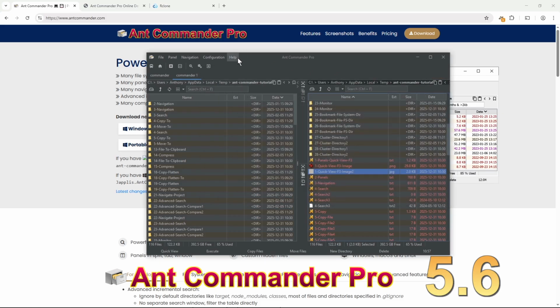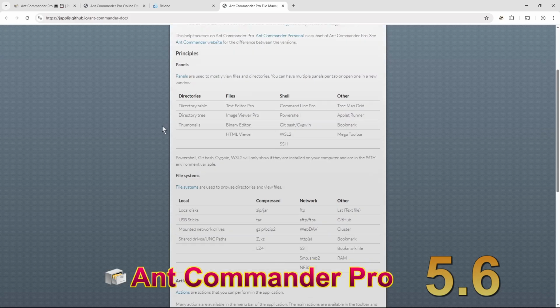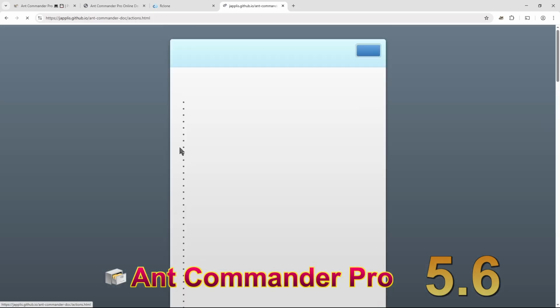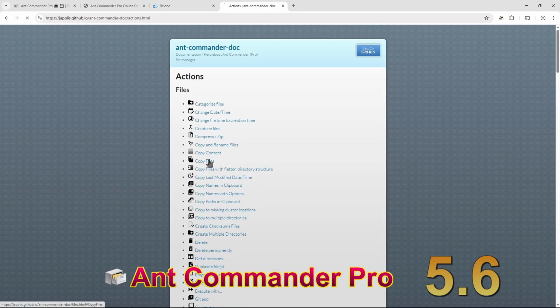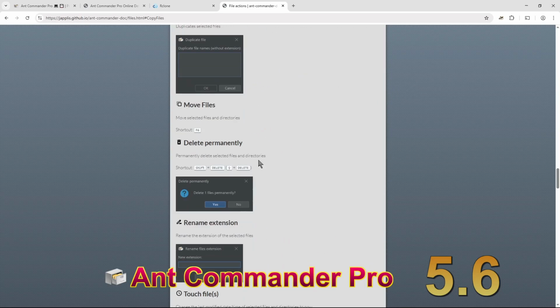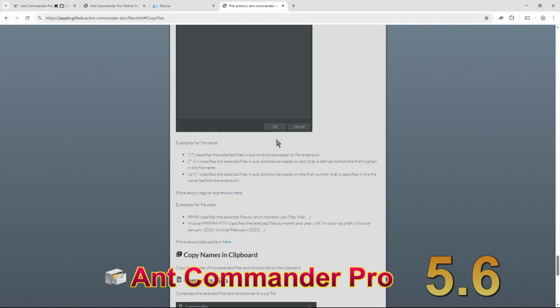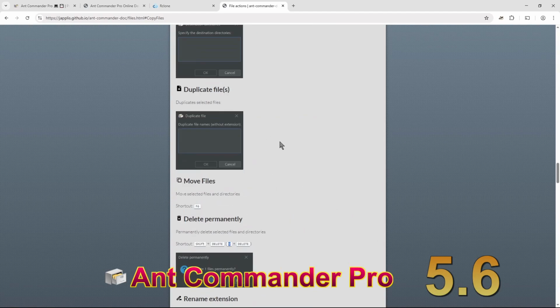So let me go to the help. You see that the command section is now way more described and contains the different macOS keys that you need to use and so on. So it's more friendly for macOS.